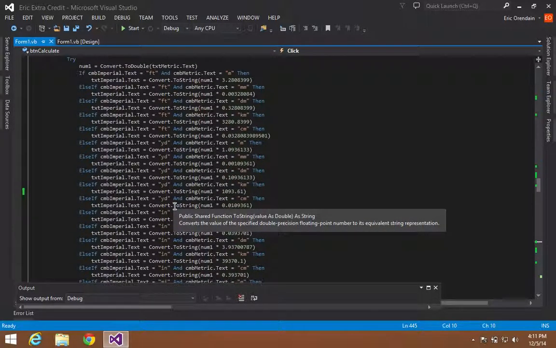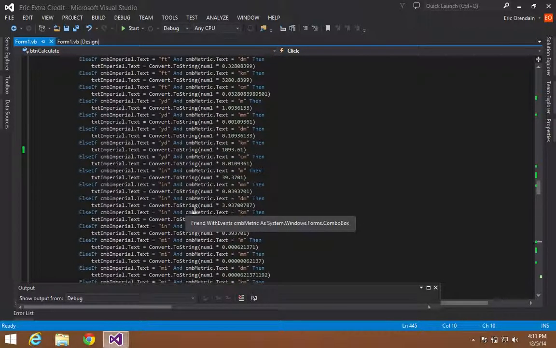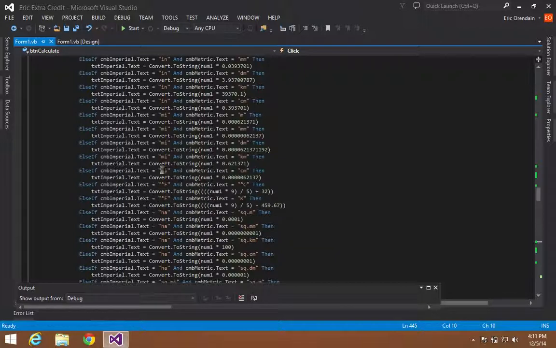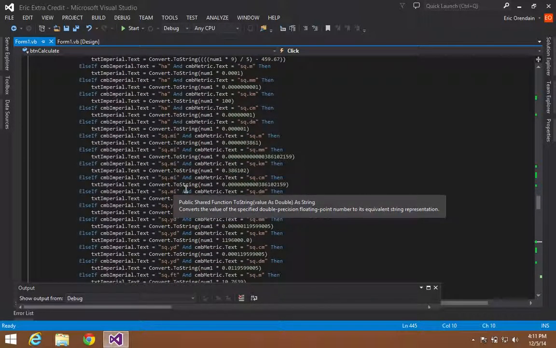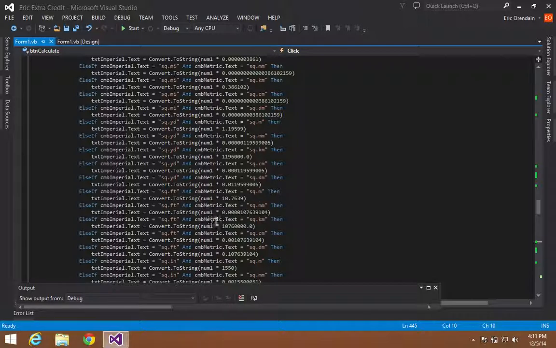If the user wanted to convert metric kilometers to yards, then we will multiply num1, once again their number, by 1093.61 to give them the result. Every single line of code you see here is so that the user is able to convert whatever they need to what they want.